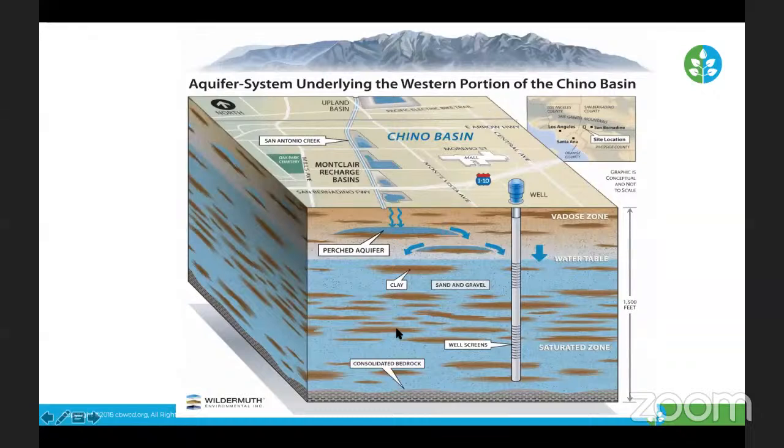And just a quick note for those of you that are unfamiliar with an aquifer: an aquifer is a system of water underlying our area. A little over 50% of our groundwater comes from our Chino Basin aquifer, where they pull up from wells and it is used throughout our system.